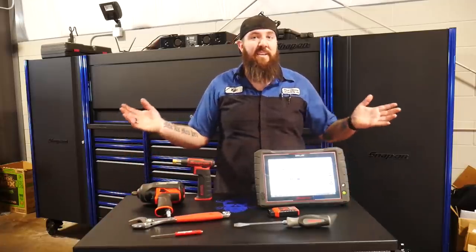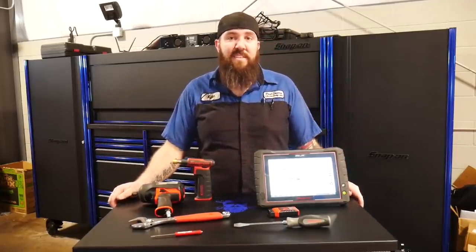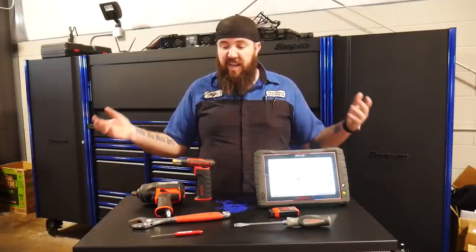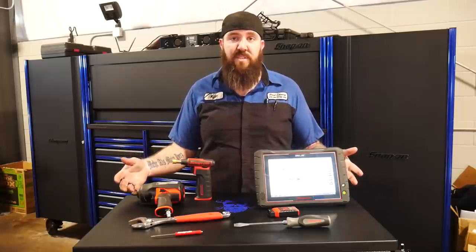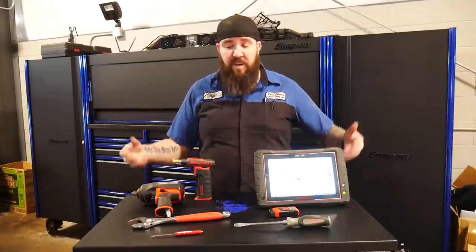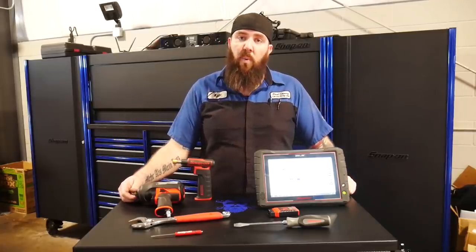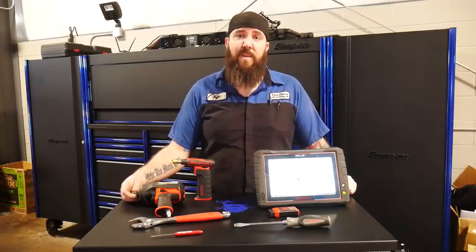As you can see, I've got another plethora of tools set out here for you to enjoy with Rustbelt's Nifty Tools of the Week. And as you can see, we've got a whole setup of only Snap-on tools here, because Snap-on tools are the absolute best. Now we're gonna go through these and show you why they are absolutely the best in every way, shape, and form.